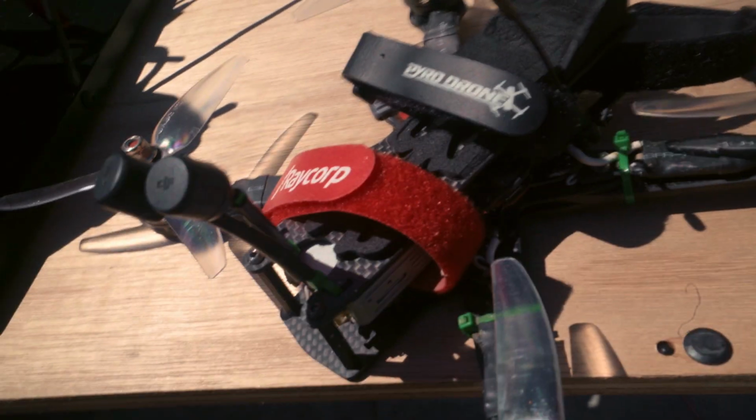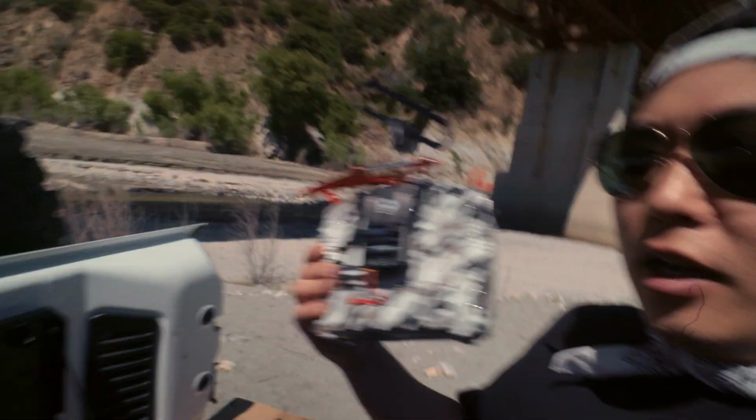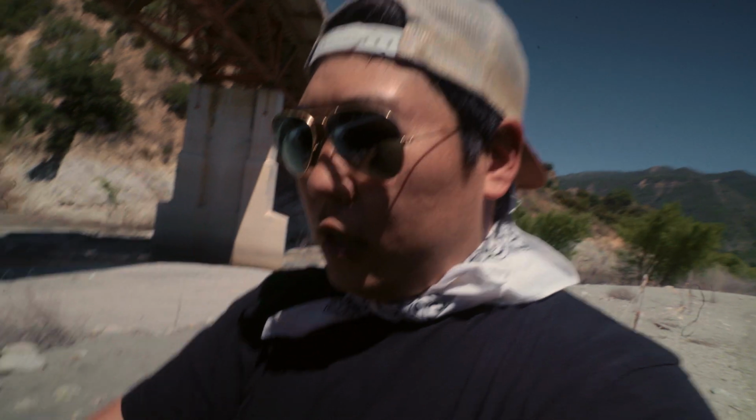And you can run it with a DJI radio controller, which I'm not using because most of you guys are probably gonna use Crossfire with it. It works totally fine. I got my Crossfire on my Tyrannus. The only thing is you won't get telemetry in here.